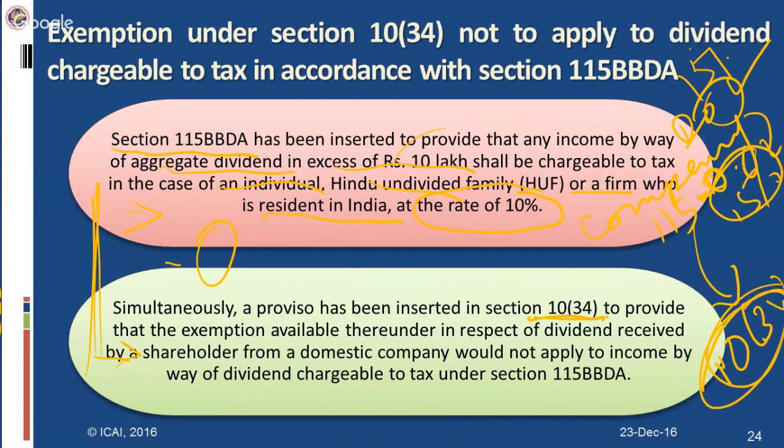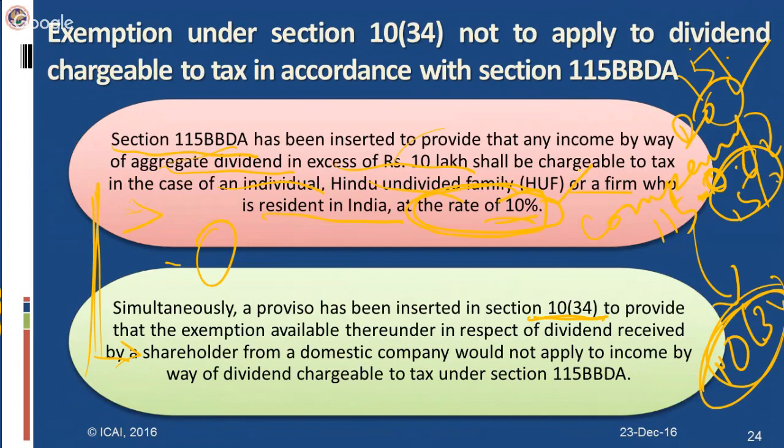This creates a vertical inequity. Therefore, in order to remove this vertical inequity, for any person who is receiving more than 10 lakh dividend from all domestic companies put together in a year, the amount in excess of 10 lakh rupees is taxed. Suppose he receives 12 lakh rupees. Then for 2 lakh rupees, that Mr. X has to pay tax at the rate of 10% in his own hands. So the company will also be paying dividend distribution tax at 15% on that amount, and the shareholder will also be paying tax on that amount under section 115BBDA at 10%. So the effective rate will come to more or less the same as the 30% which he would be paying directly.